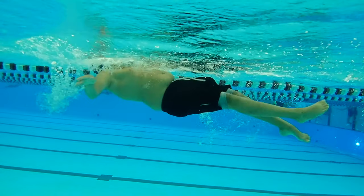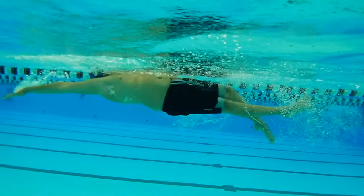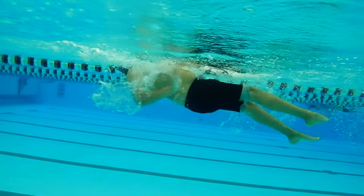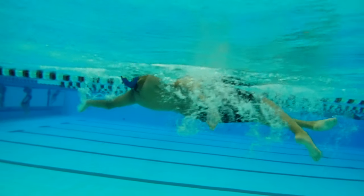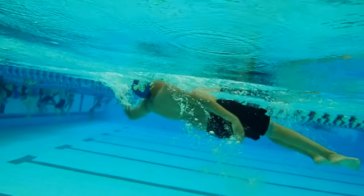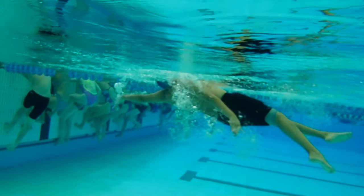Your entry point is pretty clean on the front, but let's see if we can use that paddle and catch that water with your hand. You see the back of the hand is kind of coming through? Bend the elbow, put the elbow closer to your side, and let's snap the back of the stroke. You're snapping pretty good now, but let's see if we can get that hand out of the water just a little quicker. Bent elbow, keep the hand wide, keep the pressure on the front of the hand, push the water right back to your waist, and get that hand out of there at the back of the stroke.